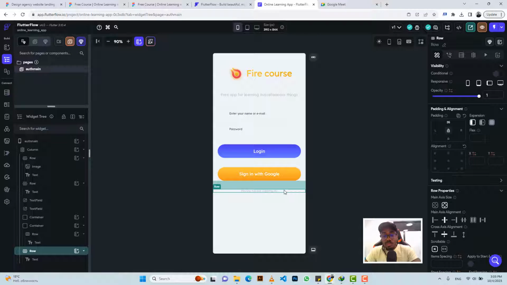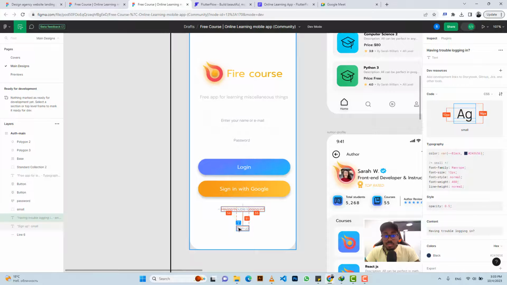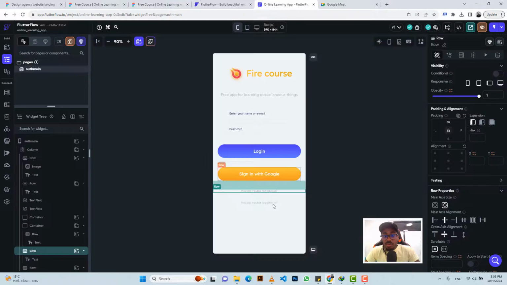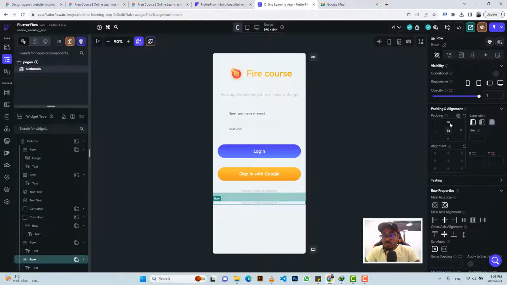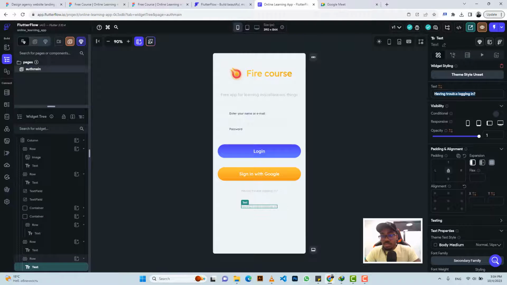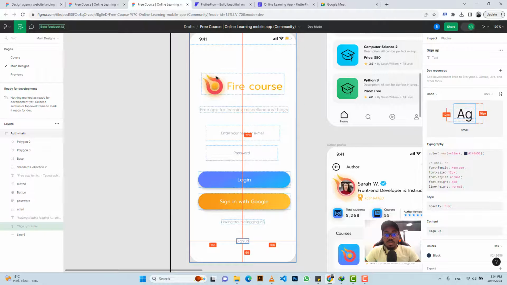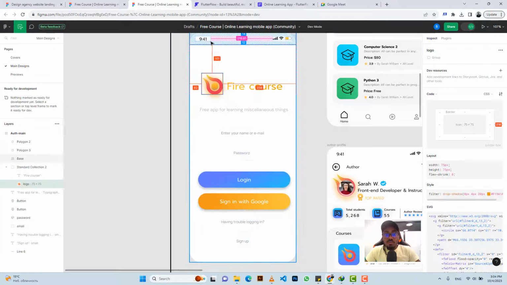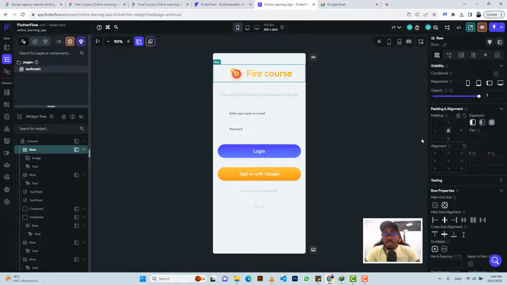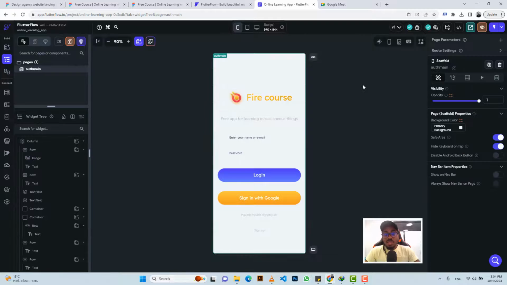Then I will click on this and say Control D to duplicate. Then here I'm going to copy the sign up, look at the padding from the top, 51 pixels, and I come back to FlutterFlow, click on this and change this to 51. Click on this and paste what I had copied. So far we have been able to replicate what we have in this place. Now I need to click on maybe this image and look at the padding from the top. So 101. I will come over here and give it 101 padding from the top, just to bring things to almost the same position as what we have in the design.